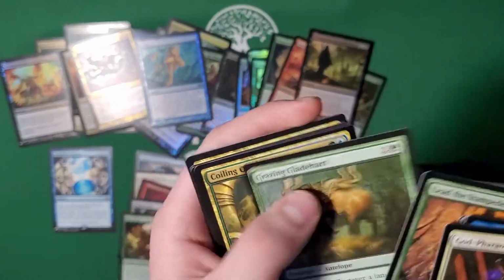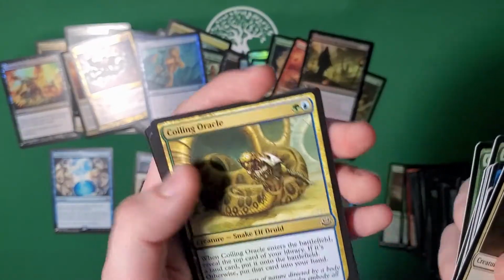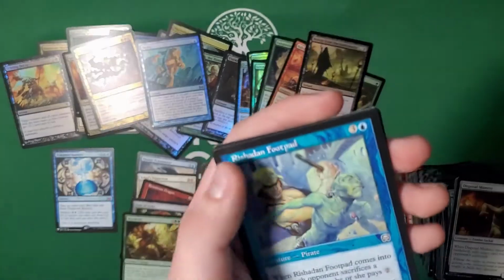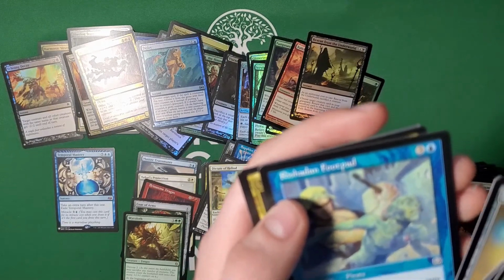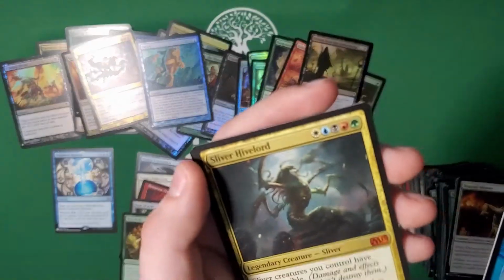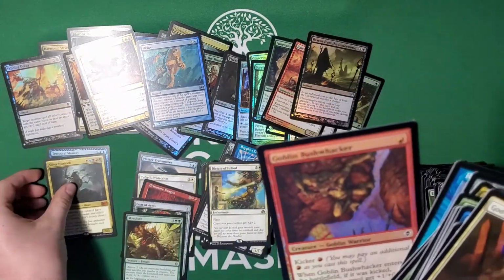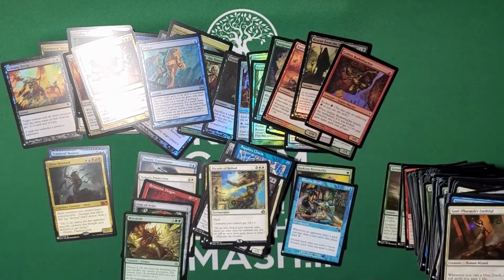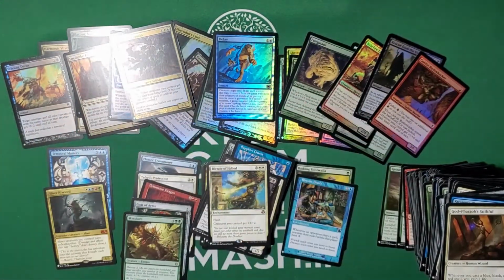Grazing on Bladeheart. Yeah, this one's pretty good. I've seen some people play it before. Alloy Myr? Yep. Rishadan Footpad? Another Sliver Hivelord. So there is one of the mythics in this box. And a common foil. Woo! Yeah, two mythics. Woo. So a two mythic box, some really good foils here, but nothing too crazy.